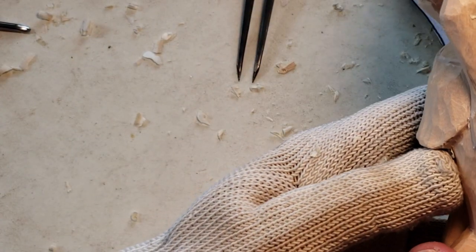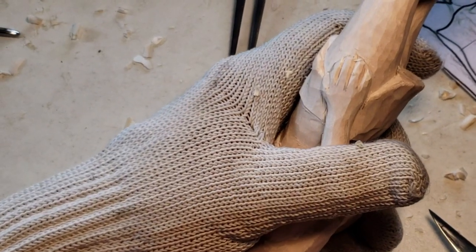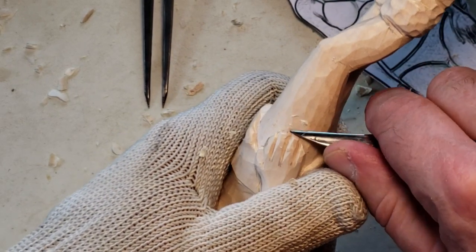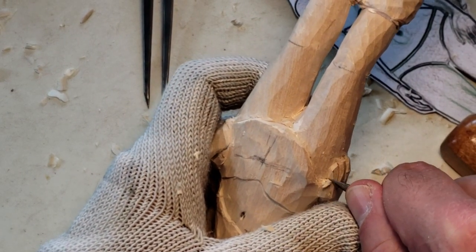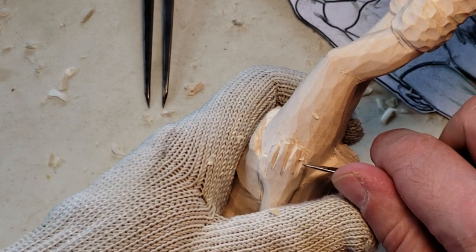There we go. All right, we're getting there. Now let's shrink. Oh, geez, I'm off again. All right, maybe if you missed it, I took the sharp tip of my knife and just widened that a little bit. I'm going to straighten out the index a little bit. Now I'm going to take this off of the pinky, make the pinky a little smaller.